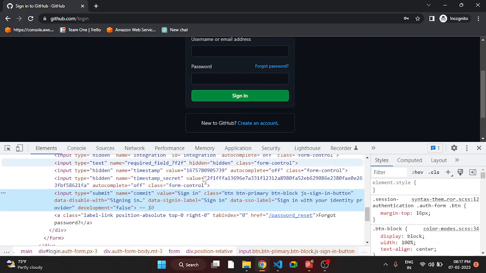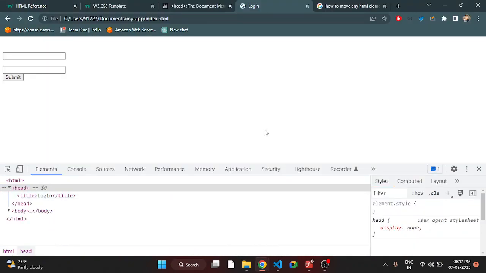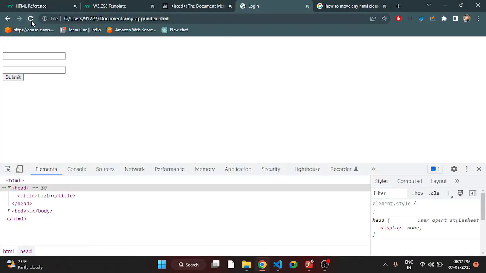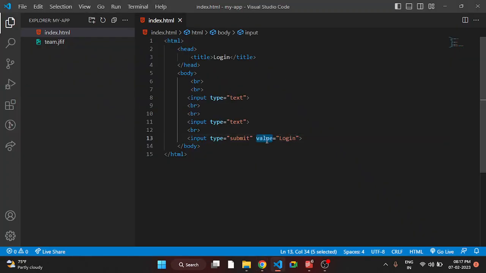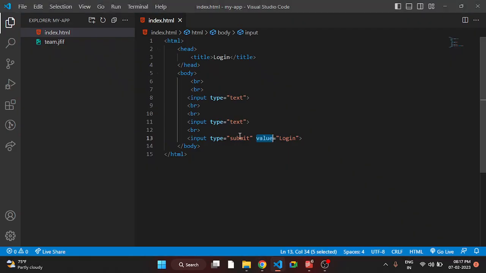You see sign in; I think it's taking the sign in from this value attribute. Let's try to use it. Value, we'll use login. Let's refresh. So we understood that the value attribute is used to change the name of the button.